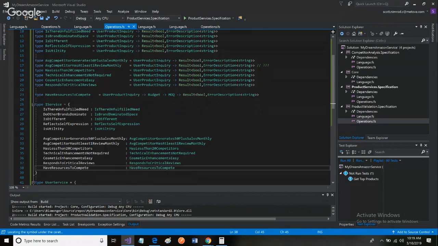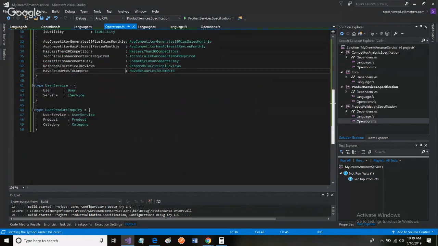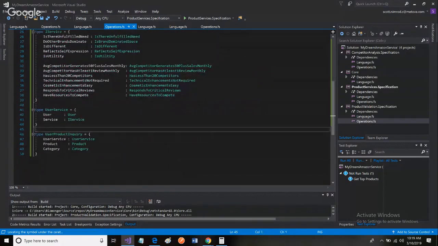So this is it for the most part. Now, I didn't do anything with this. Where am I at? Competitor analysis service, which is kind of this right here.